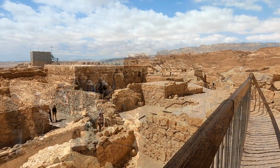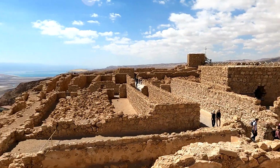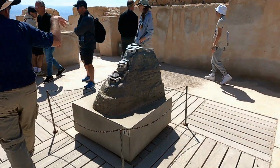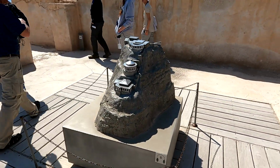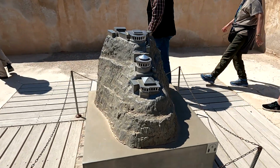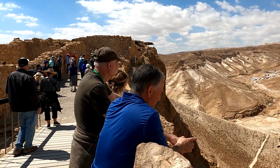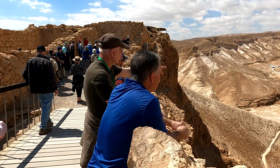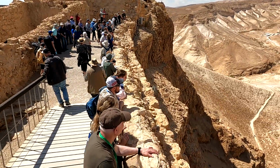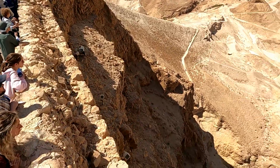The siege is known to history by Flavius Josephus, a Jewish rebel leader captured by the Romans, in whose service he became an historian. This place is important to the Jews in that, after Judea became part of the province of the Roman Empire, it was a refuge of the last survivors of the Jewish revolt, who chose death rather than slavery when the Romans broke through their forces.